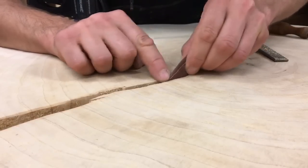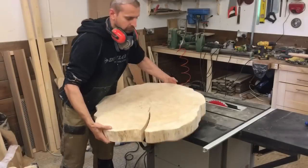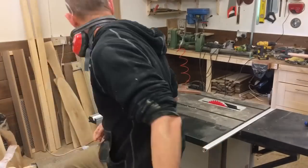I'm quite busy and I've got other things to work on as well, so that's why I can't finish it up in one go. Anyway, I hope you're gonna like this project.